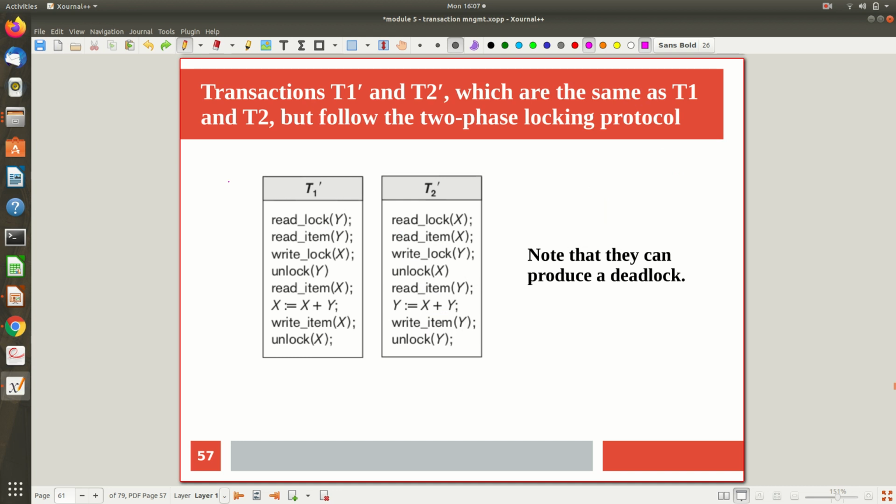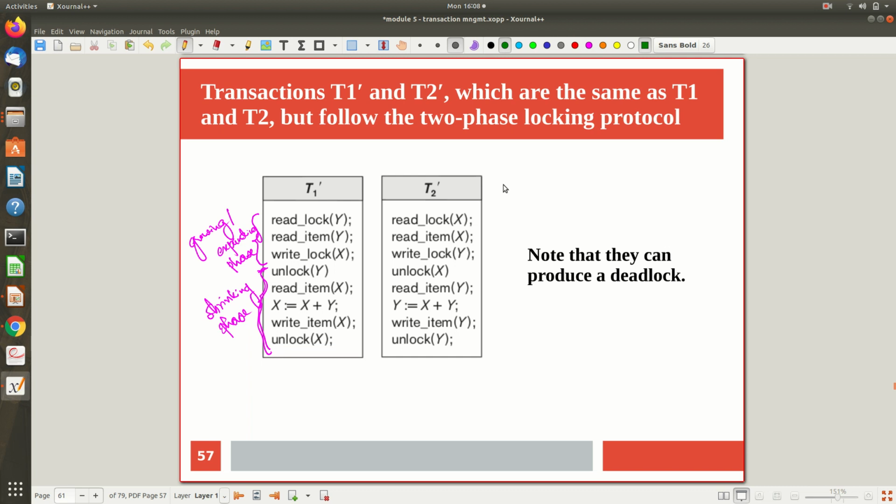Yeah. So this is what I was trying to say. If I am making the schedule two-phase, following the two-phase protocol, in the sense that before the first unlock operation I am doing all the locking operations, then I proceed with unlock. From this point onwards you can see only unlocking operations. Before that, no locking will happen. This is what is known as our growing phase or expanding phase. And this is our shrinking phase, right? So it proceeds in two phases, so it has this name.